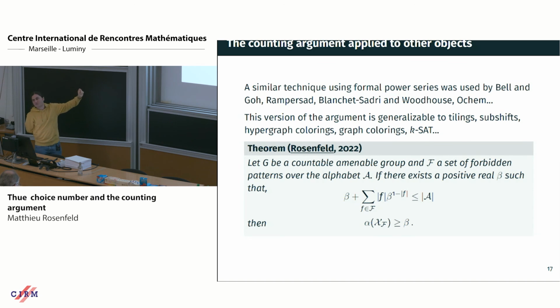What I can prove is that if I look at the growth in terms of words or locally valid words, then I don't need amenability. Amenability allows me to say that the locally valid words have the same growth as the globally valid ones. So it's really not about this proof. It's about how I write it. If I was writing that the complexity of my language is at least beta to the n, then I could remove amenability.